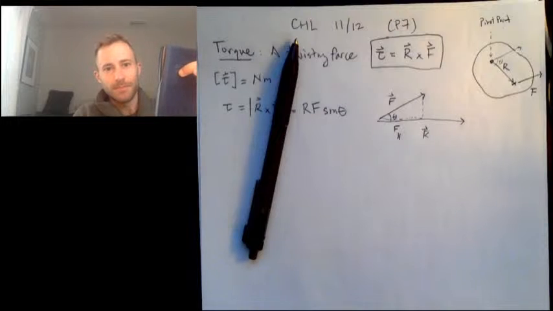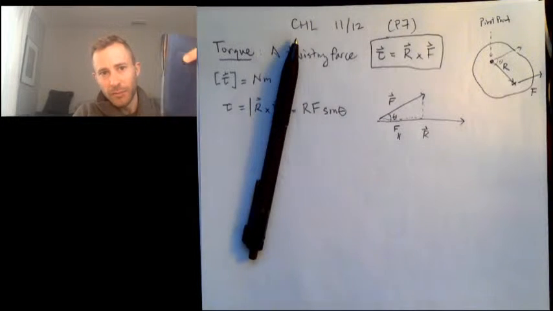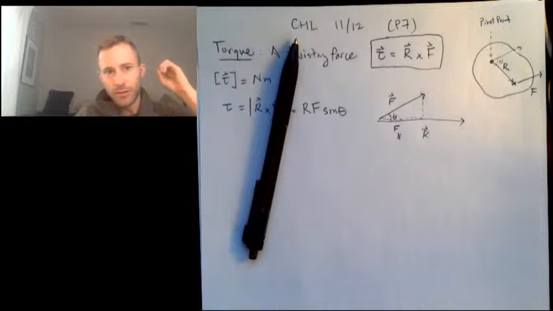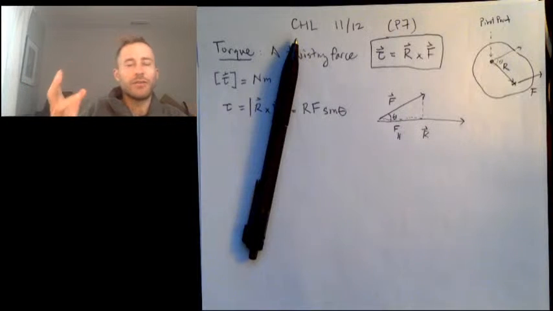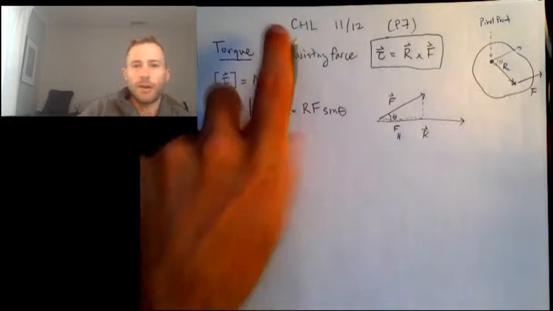But because you have the pivot, it's being held in place at the pivot point, so it can only rotate. All right. So it's a matter of, is it something that is held in place by a pivot, or is it actually just free floating, in which case it can rotate and translate. Okay.